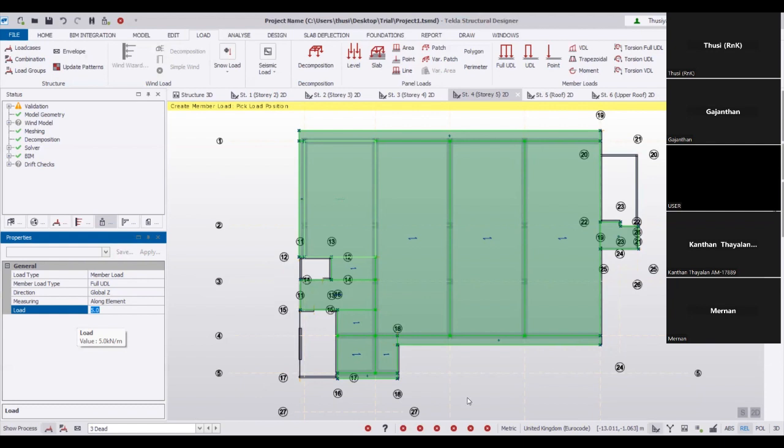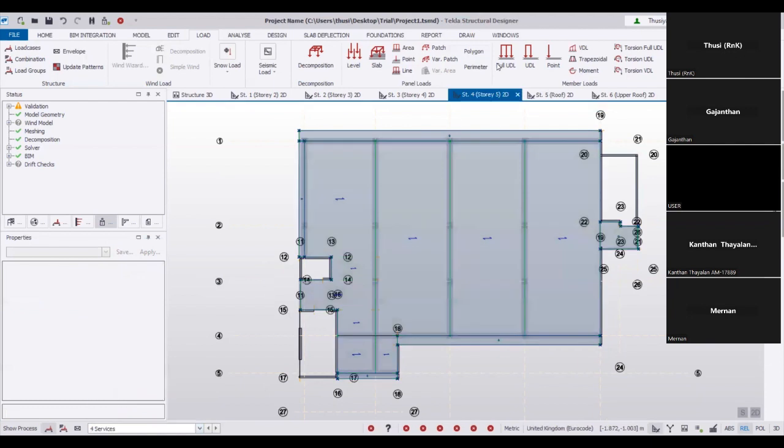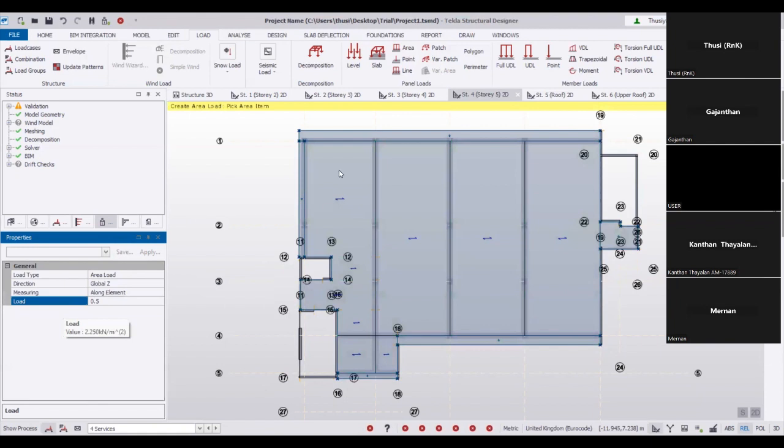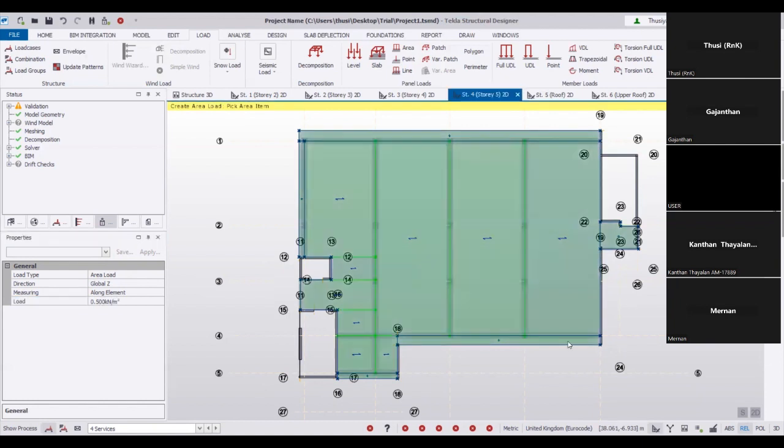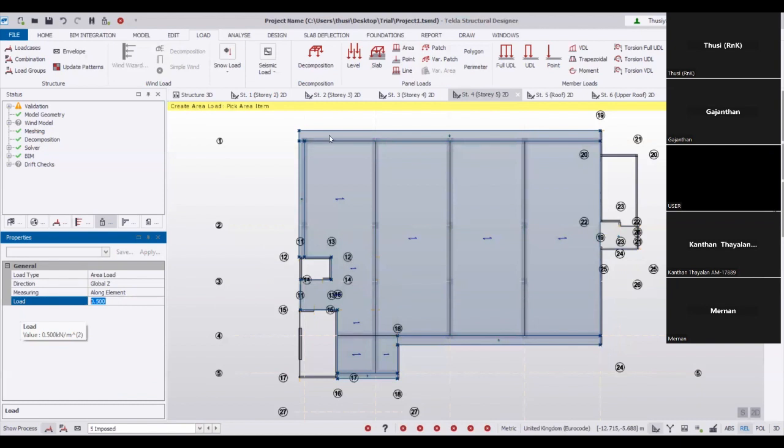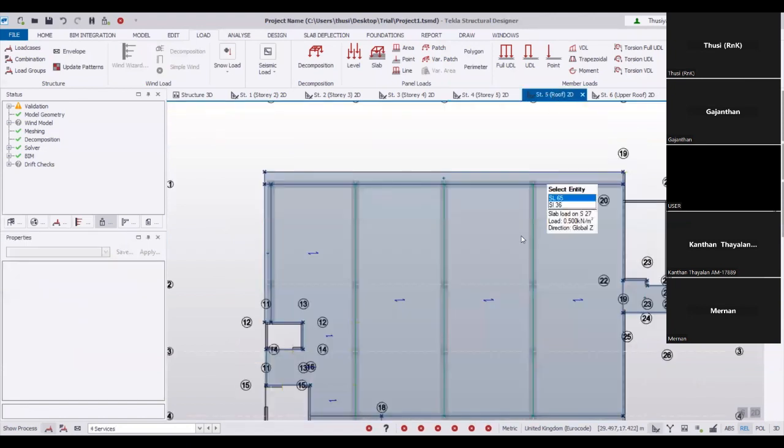Then services 0.5. Import slot 5. So last one, roof.